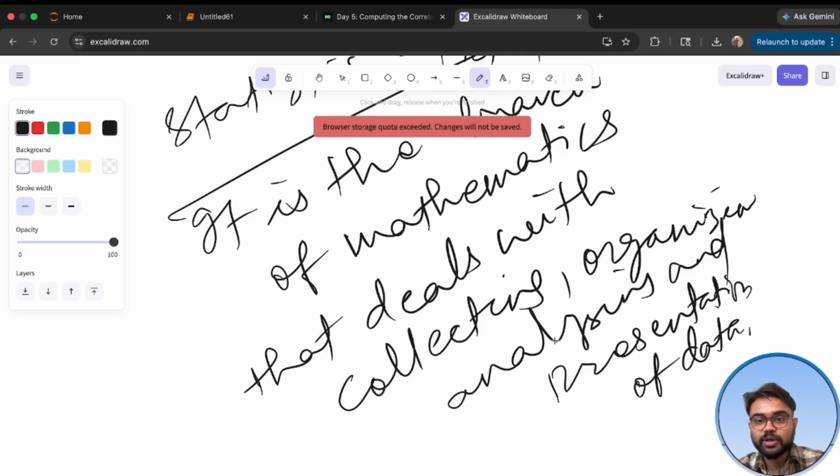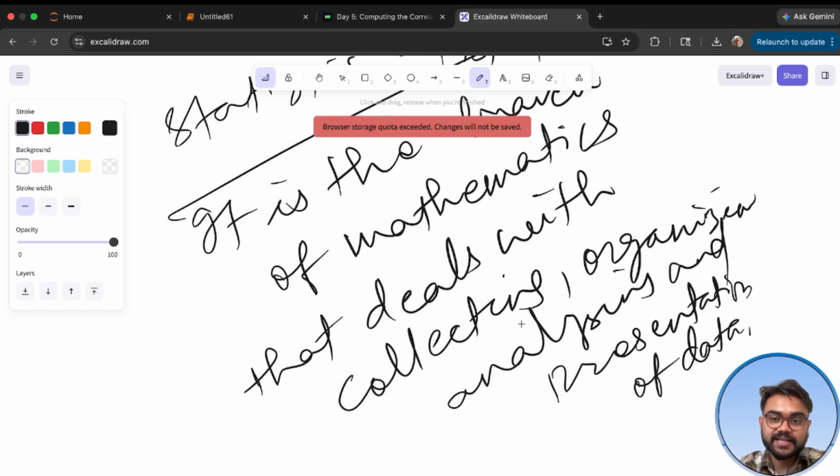Suppose I take many examples. A beautiful day-to-day life example is how many students are performing well, what is the average marks, what is the maximum marks. In the case of doctors, how many patients recover and which patient has diabetes. All these things are related to statistics only. I hope you got it nicely. So this is the proper definition of statistics.